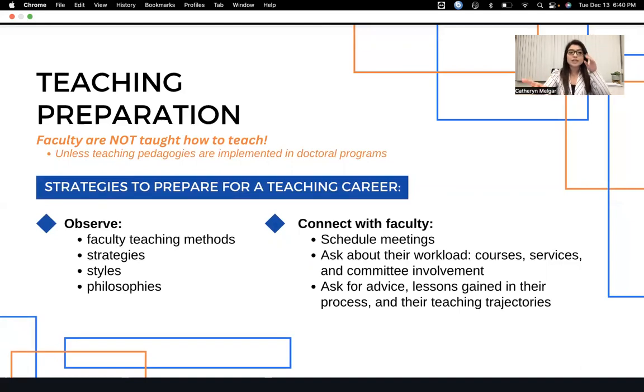Unless their programs have teaching pedagogies implemented into them, they are not taught how to teach. That means they go into the profession of being a professor without knowing how to teach.